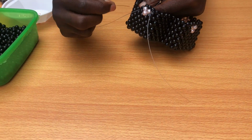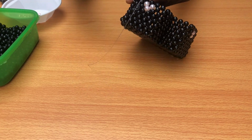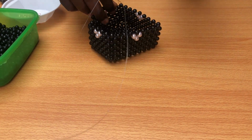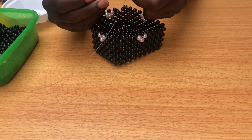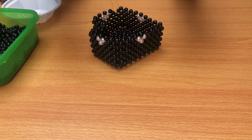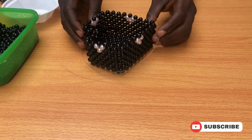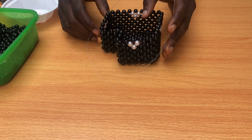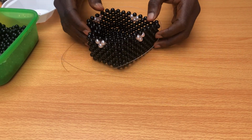Now you're going to have this lower string enter into this next bead like this, then it comes up here, right? Yeah, so after that, you're going to have only one bead. Now you're going to tie with one bead, so that's the one you're going to be using to tie with. So you're going to tie with it anyway. We pull, we tie with one bead like that. So after that, we have finished our jewelry holder, right? Finished it. You can see the shape is in the form of a heart, right?